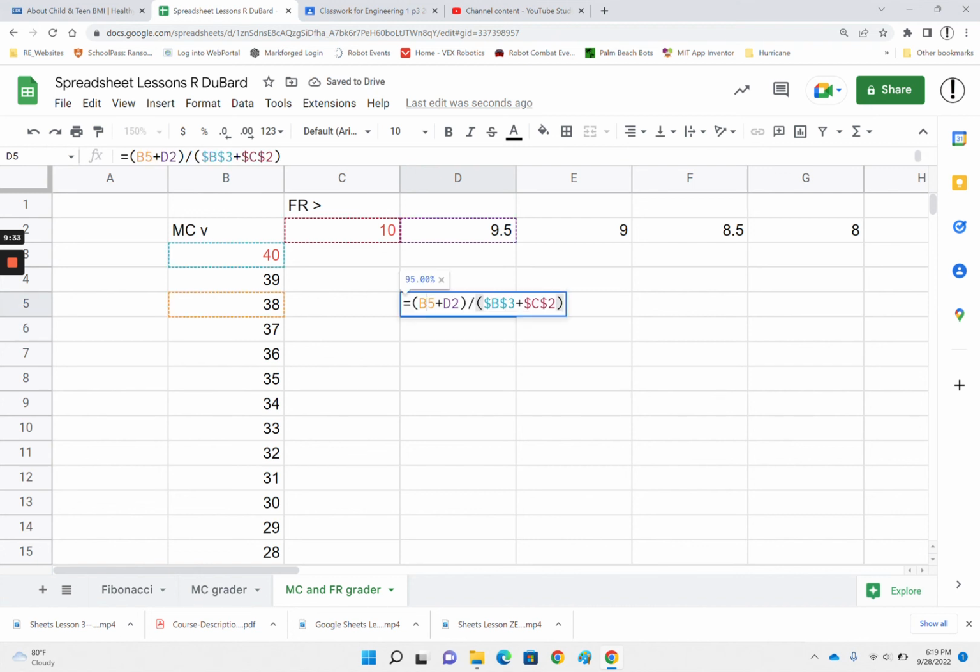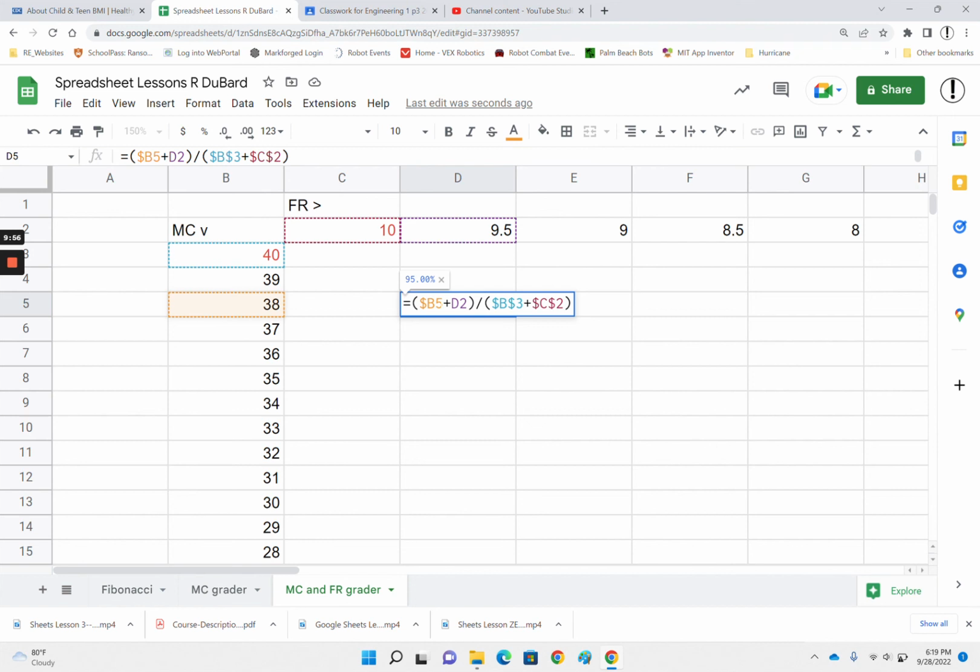Look at this numerator, B5 here. When I drag this downward, I'm going to want that to change to B6. Basically what I want is my multiple choice values will always be in column B. So I want the B part of this, function F4, 1, 2, 3 times. I want the B part of this to always have the dollar sign on it.